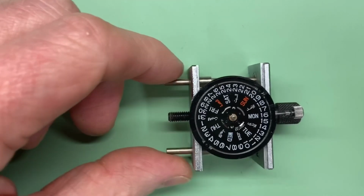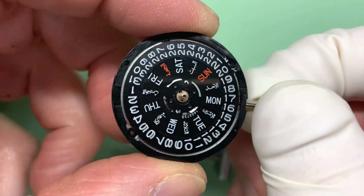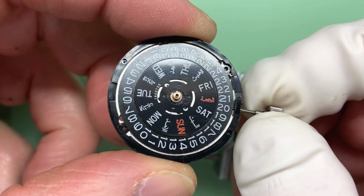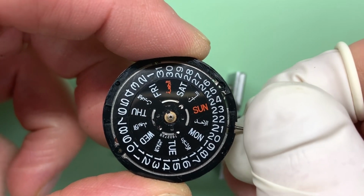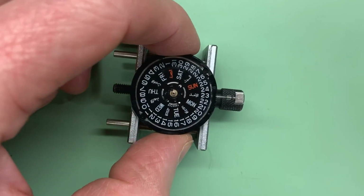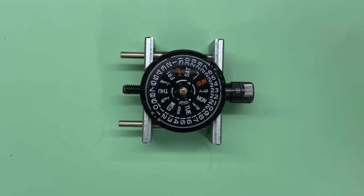So there we go. C-clip is installed, and now we should be able to turn this, and yes, as you can see, we get everything rotating quite nicely. So now all we'll have to do is fit the dial. So I'm just going to get the dial, and then I'll show you how easy it is to fit that back.